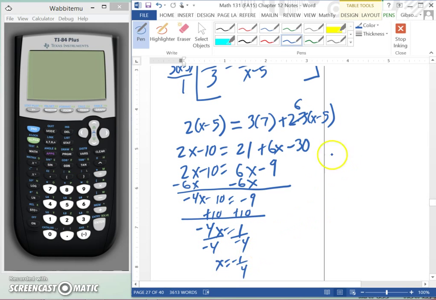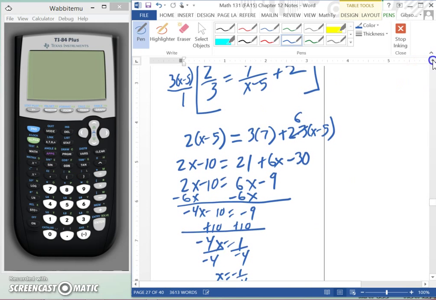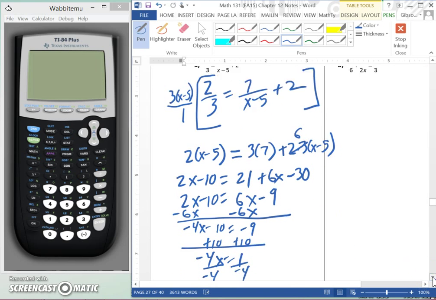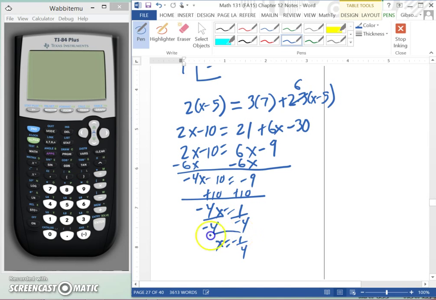Now we go back up to the top to our denominator. We notice here our denominator is x minus 5, correct? So the only thing that would make this denominator 0 is if 5 was replaced for x, correct? So that means that our final answer of x equals negative 1/4 is our final answer. So we don't plug it back in? If you did plug, the only thing you're concerned with is, is this going to make the denominator equal 0? If it doesn't make it equal 0 and you did all the math right, then this would be your solution. Are there any questions?